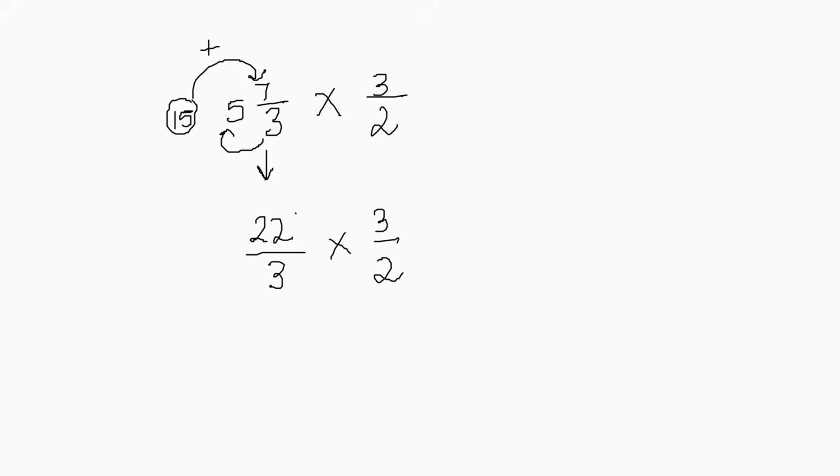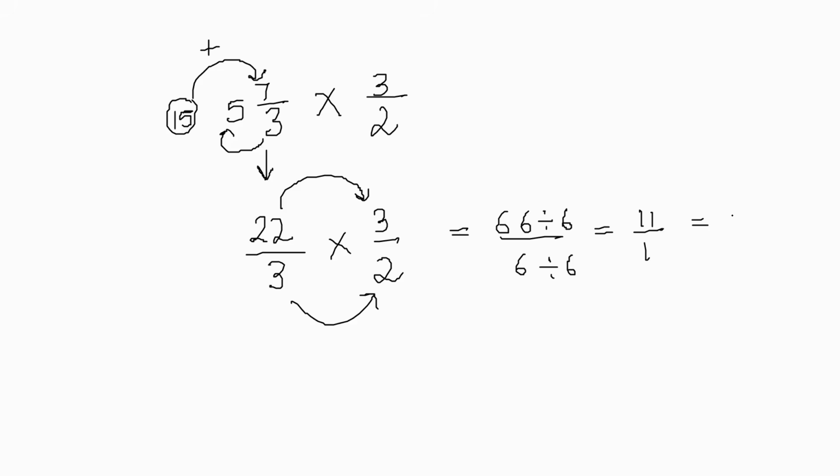Again, the process is the same: multiplying numerator with numerator and denominator with denominator. So when we multiply, it becomes 66/6. Now, a few of the questions also ask to convert your answer into the lowest form. So we can simply find the common factor of 66 and 6. Since we know 6 is the highest common factor, we are going to divide the denominator and the numerator by 6 and we will get 11/1, which can also be written as 11.